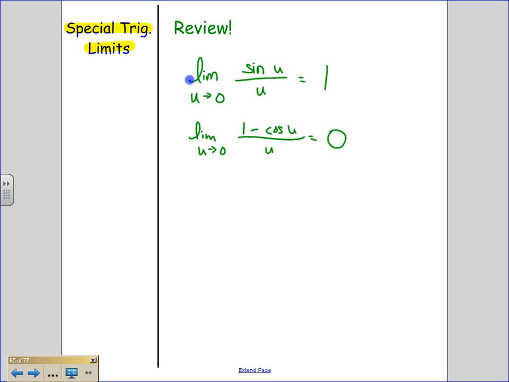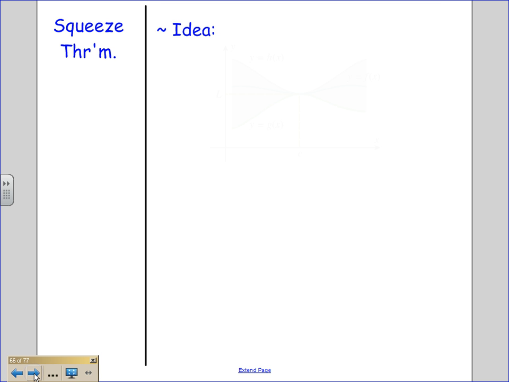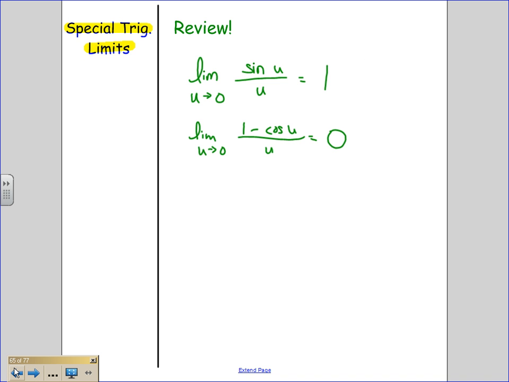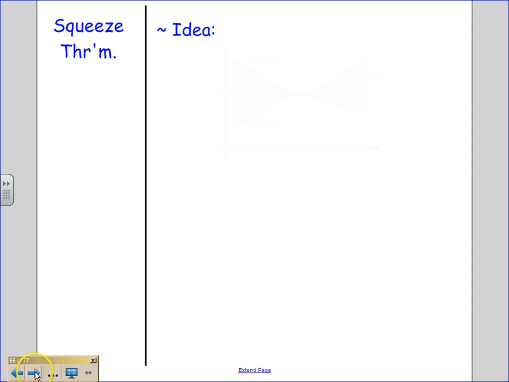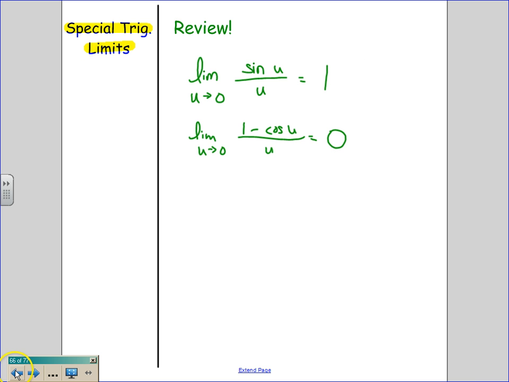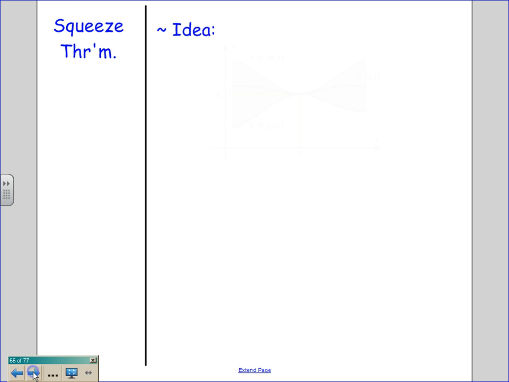So good. We might be using those, and we've already practiced using those, right? But maybe a few of you were like, where did those even come from? Now, I mentioned this back in the day, like 1 or 2 weeks ago, but we didn't really see an illustration of it, and I did want to show you a little bit of an illustration since it comes in section 2.6. It's answering the question, how do you know? Well, Miss Buick told us. Well, that's all well and good, but how did the people that taught me know, and the people that taught them, and how did the textbooks know? Okay, here's how. Squeeze theorem.